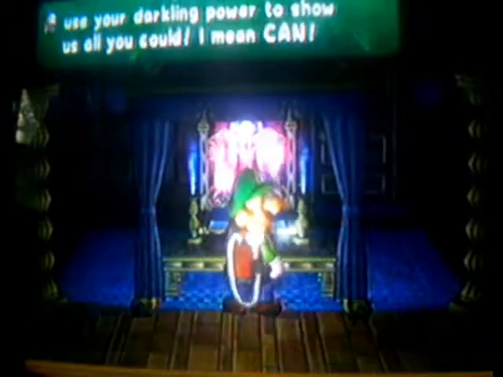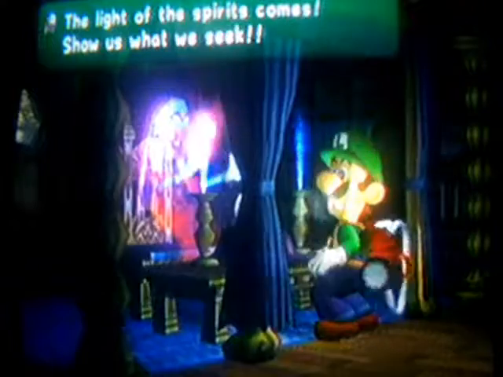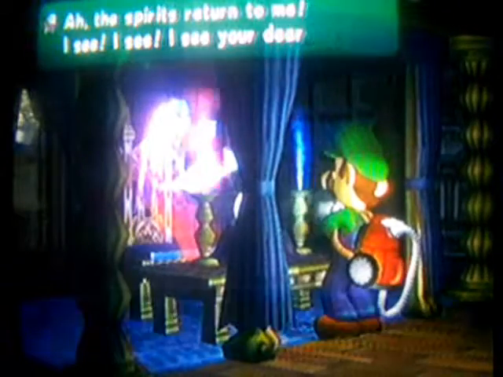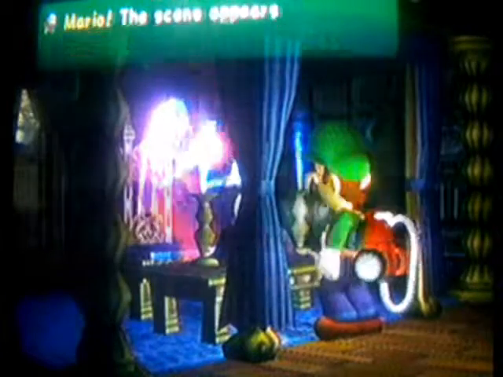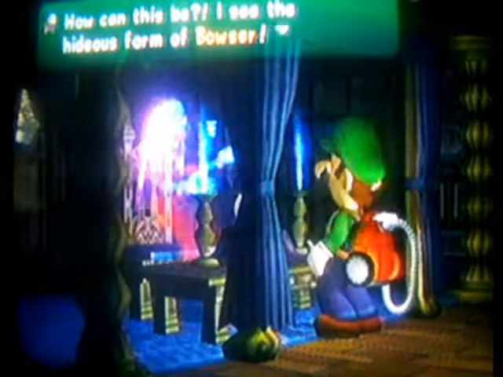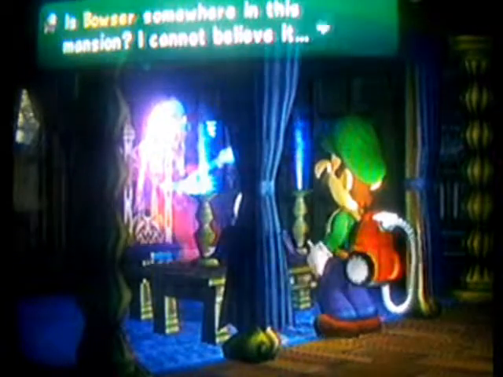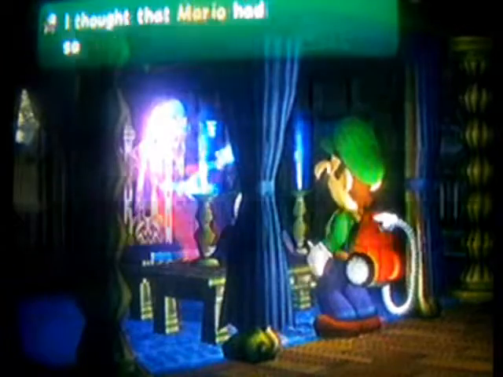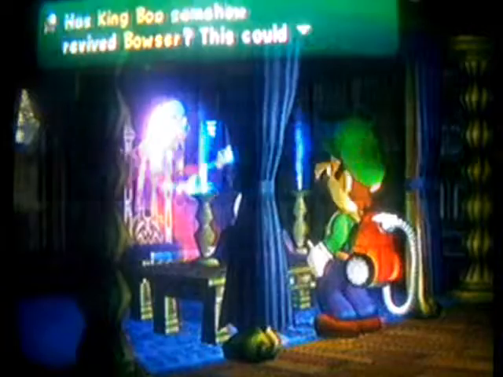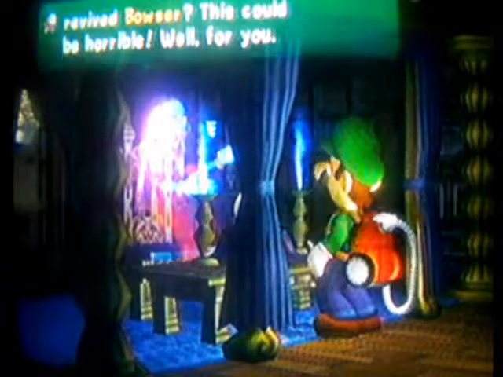Crystal orb, symbol of the clan. Light of the spirit comes. Ah, the spirits return to me. I see your dear Mario. The scene appears before me. What is this? Bowser? How can this be? I see a hideous form of Bowser. Is Bowser somewhere in this mansion? I cannot believe it, and yet I see it. I thought that Mario soundly defeated Bowser. Has King Boo somehow revived Bowser? This could be horrible. Well, for you.